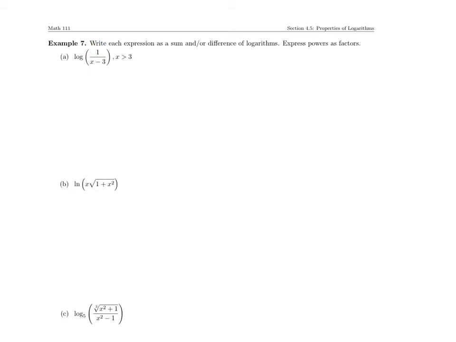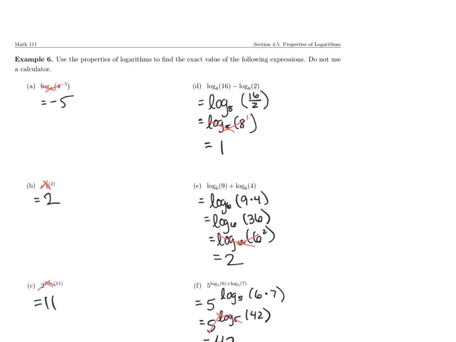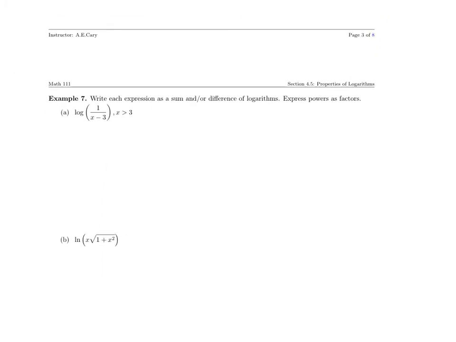I see that I have 2 things here being divided by each other, and I know that our rule from the previous page, we did some division in part D, so now we're going backwards. We had 2 logs of the same base being subtracted from each other, so we divided their insides. Now we have 2 insides that are divided, so we're going to subtract those pieces from each other. So this is going to be log of 1, or your numerator, minus log of x minus 3.